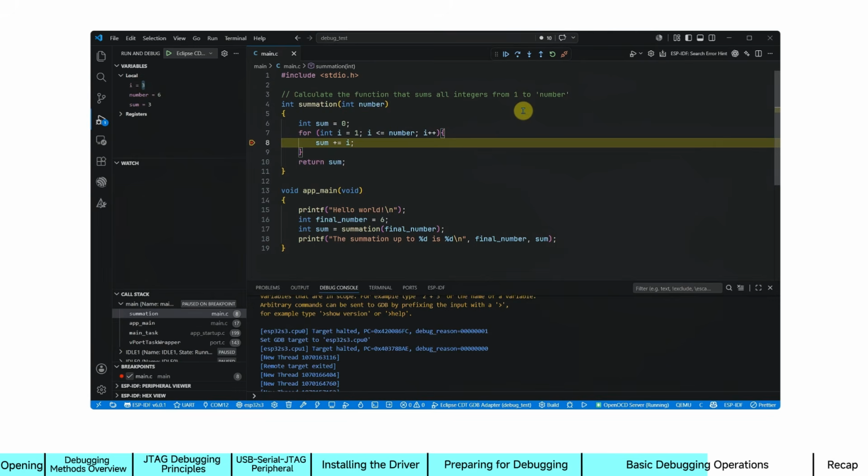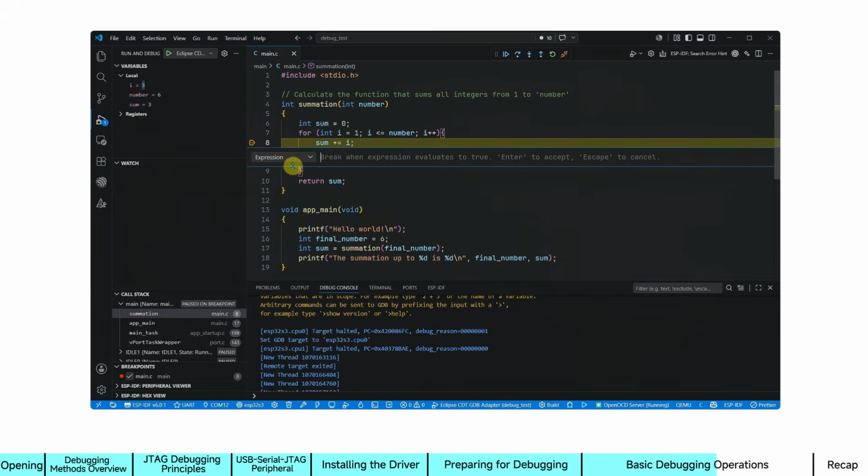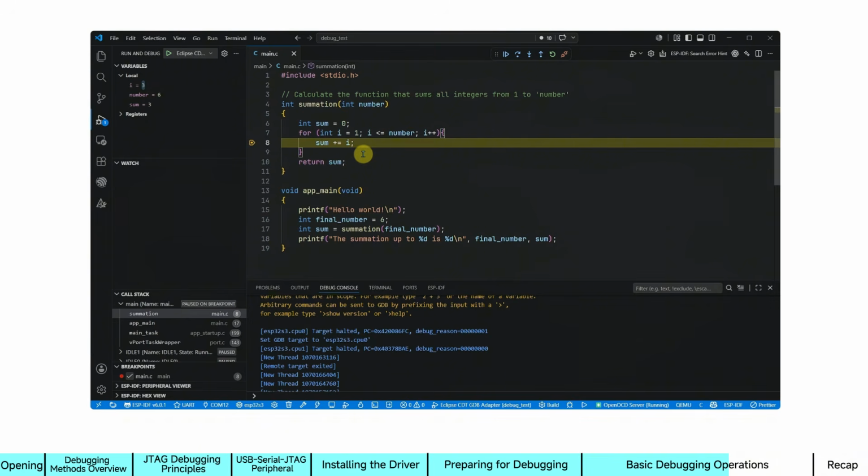If you want to pause under specific conditions, you can use a conditional breakpoint. Right-click the breakpoint, select Edit Breakpoint, and enter a condition. For example, i == 6. Now click Continue, and the program will keep running until the moment i = 6, when it will pause again. This feature is very useful when debugging complex loops.